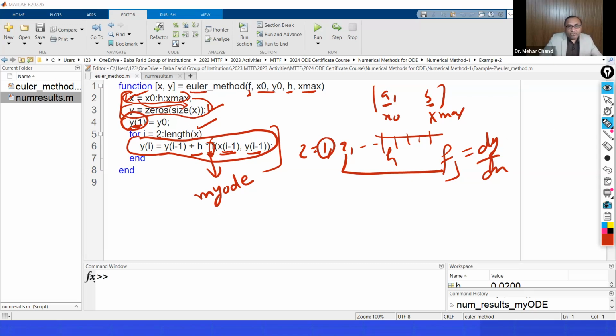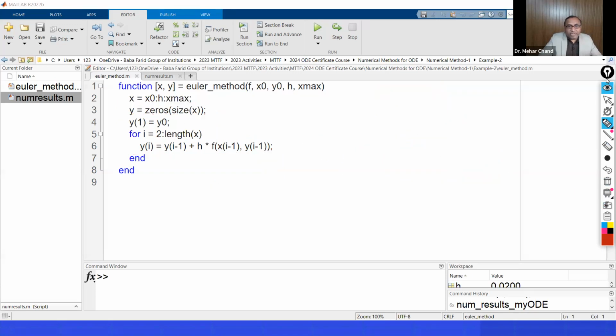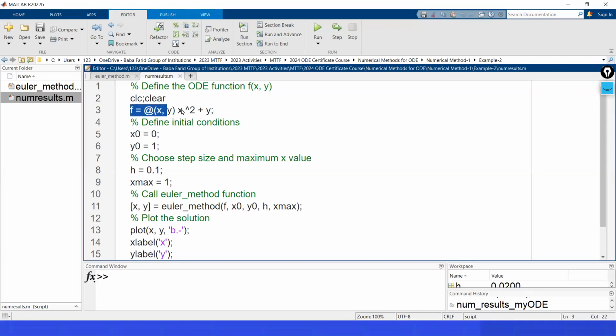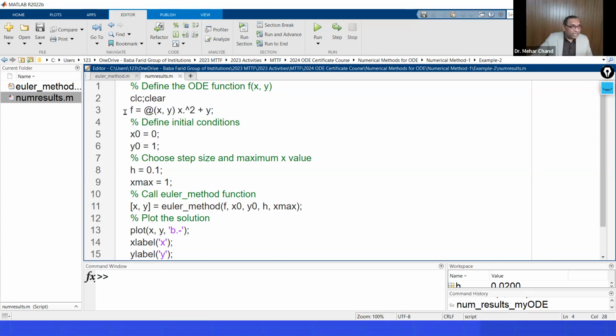Okay, now come back, how will you use C at the place? So this is f, which we have to define. You can write f by using, what is this type of function in MATLAB? Anonymous function. Yeah, this is an anonymous function. Okay, we create an anonymous function at this place.